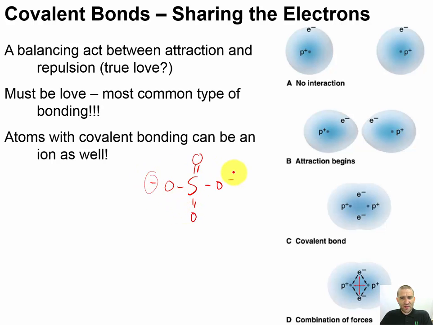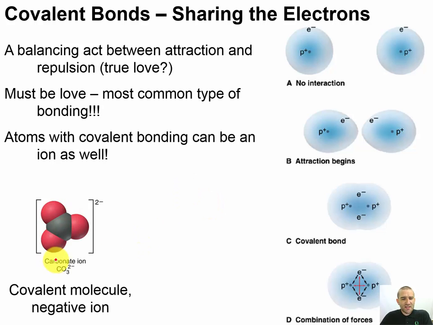We're going to have a charge over on this side and a charge over on this side, but this is a covalent bond, this one is, that one, and that one. These are all covalent bonds that I just erased. I just wanted to make sure that you saw where I was pointing. So remember, you're going to have covalent bonds on the inside of any polyatomic ion.